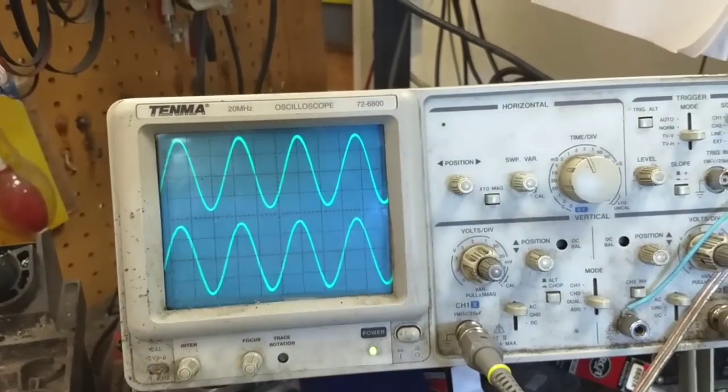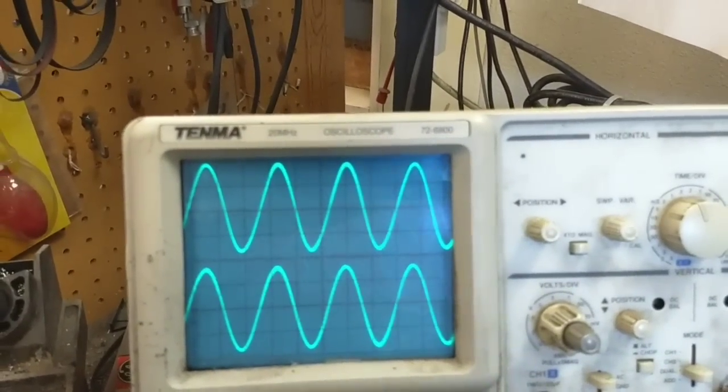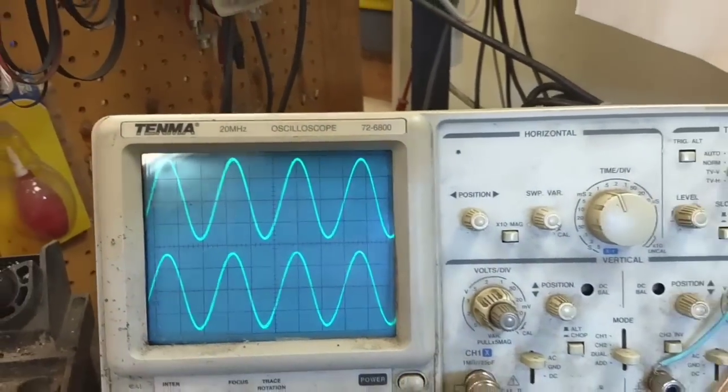Tapping on that board doesn't change anything. This relay's kind of buggered though. If I wiggle the relay, you can see the channels fluctuate. I'll burnish that.